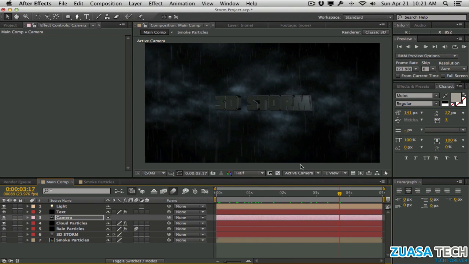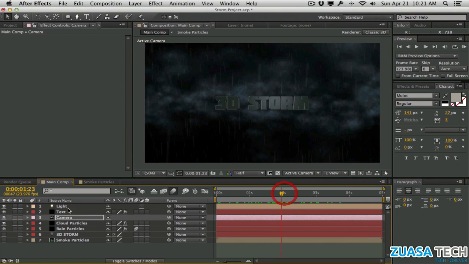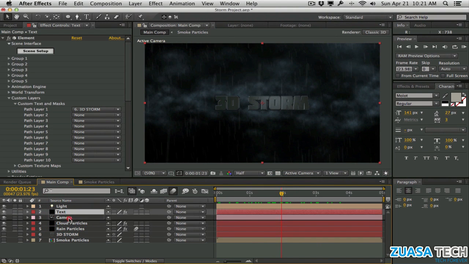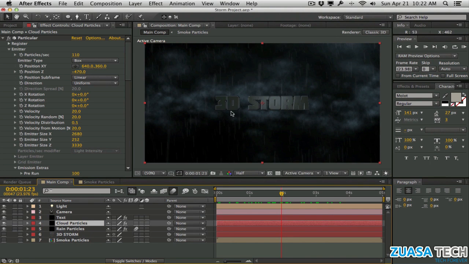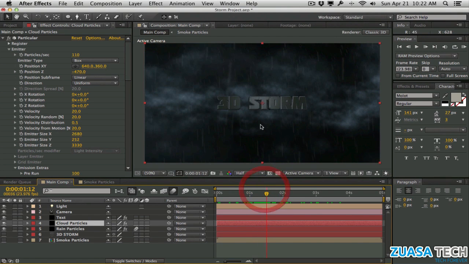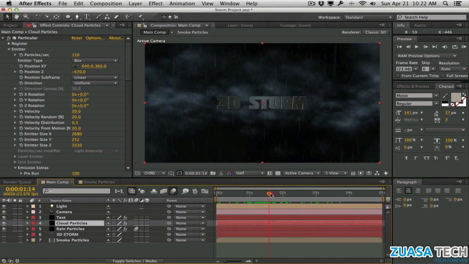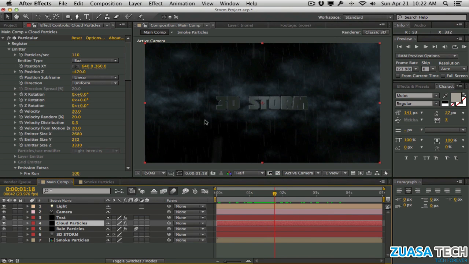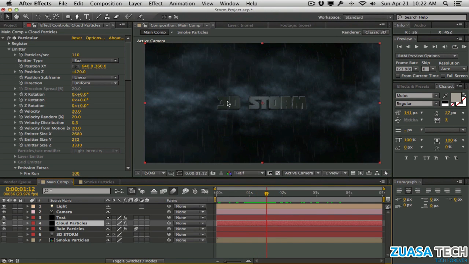Now let's go and take a look at how to composite the 3D text to the smoke a little bit better, because right now, as you can see, we have our element 3D layer and it's directly above our cloud particles. So the cloud particles are directly underneath the 3D text. So as you can see, it kind of stands out, it pops out. The smoke doesn't really cover the text at all because, again, it's underneath the text, and it doesn't look like the text is being engulfed in a nice storm. It just seems like it's laid flat on top of it. It's not really composited in.